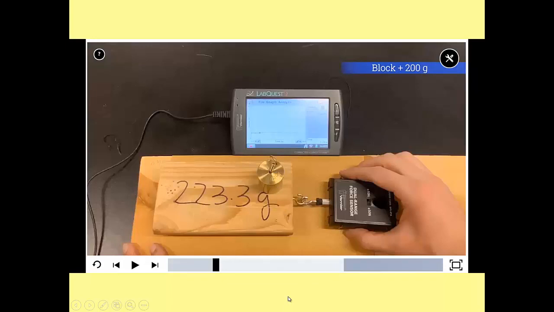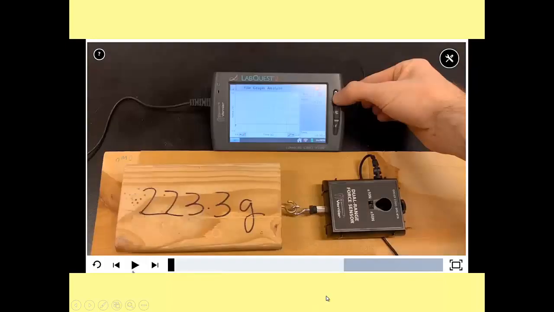So you'll see on your lab sheet, if you print that off, that I've tried to help you by writing out the masses. Now remember, the normal force is not the mass. The normal force in this case is equal to the weight of those masses. So you have to calculate the normal force by doing mg, and m has to be in kilograms. g is 9.8 newtons per kilogram. Force of kinetic friction, you pull off the graph, and you estimate.